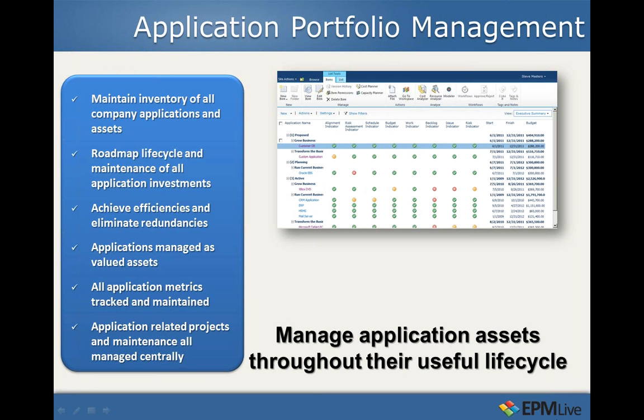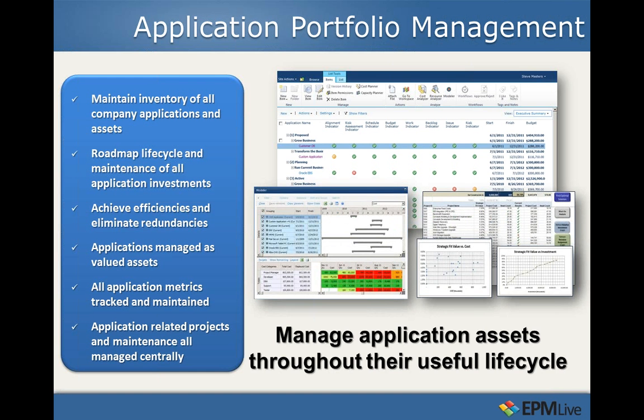So we can maintain an inventory of all of the different company applications, assets, or products. We can maintain those product life cycles or product roadmaps as well, to see where we plan to be in the near or distant future with regards to each application. And we can then analyze and value them based on what our budget is for these applications, or what our projects are specifically associated to each application. We can see which projects align and how each of those are getting managed. And we have a number of different key tools and reports to truly help us analyze and manage these applications efficiently.